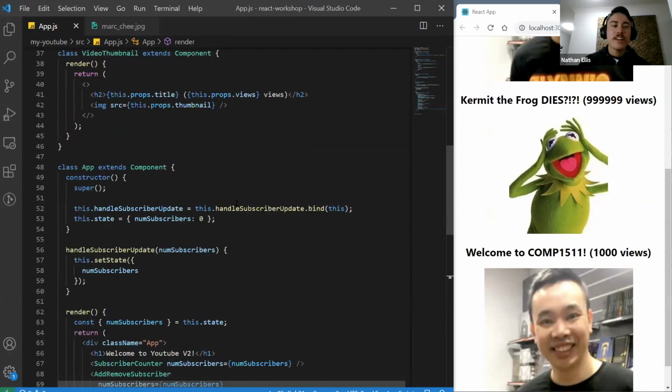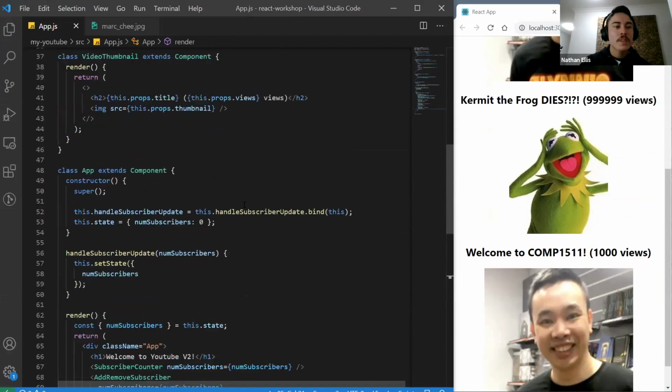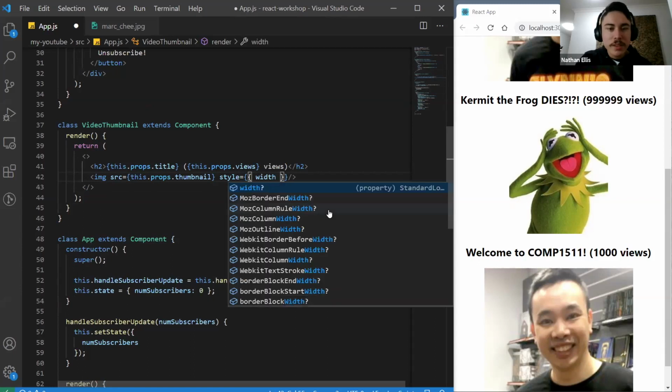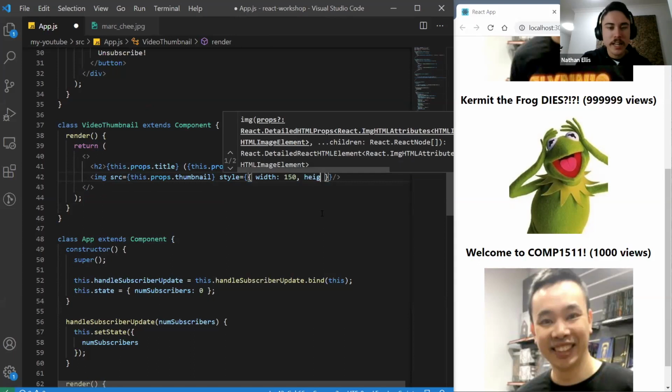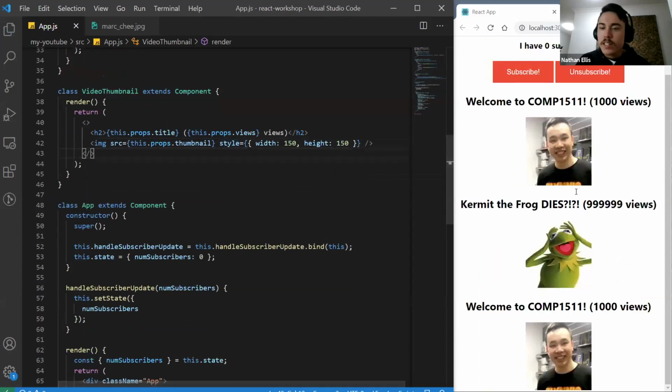We remember that we have things like CSS, which we can use to style our images. In this case, we also have style within JSX. And this style property, we want to set the width and height. How we can do that is we can give style an object, once again, an object. And we can say width, we want to set to, let's say 150, and height, we want to set to 150 as well. So here we have it, and it's already made the change.